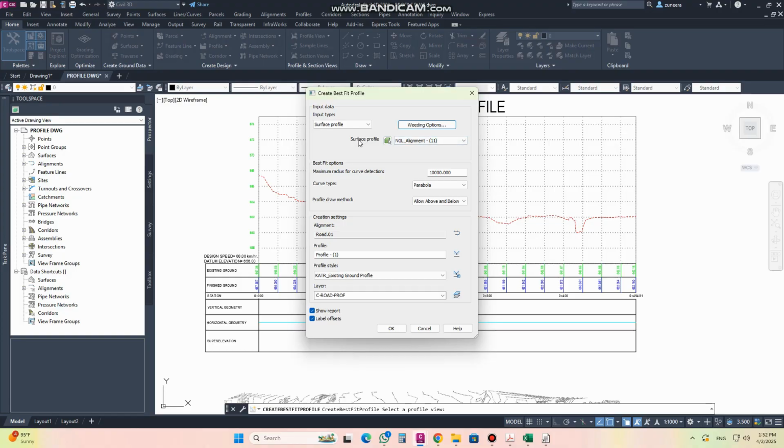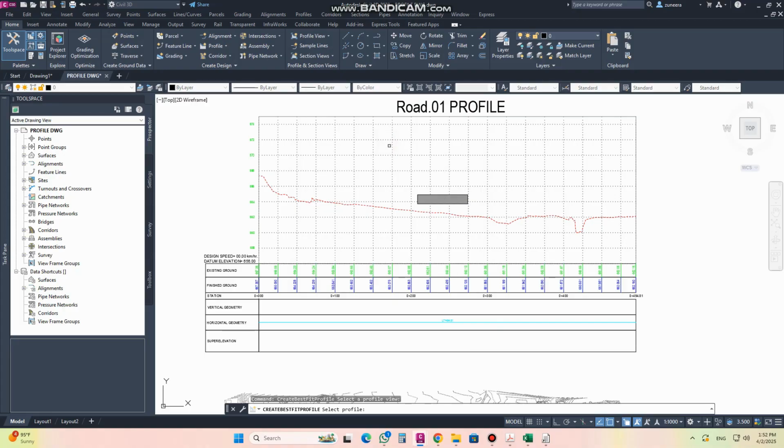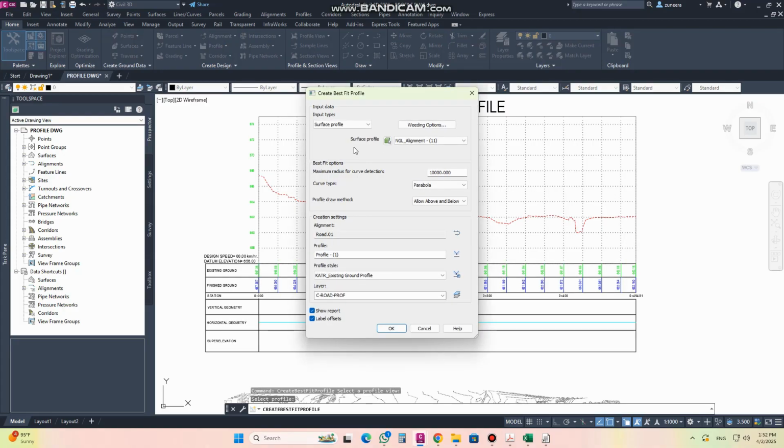So we can adjust it later also. It already selected the surface profile because we have only one surface profile. You can select the surface profile from here or this one, which is asking. Okay, this is the best fit profile option.